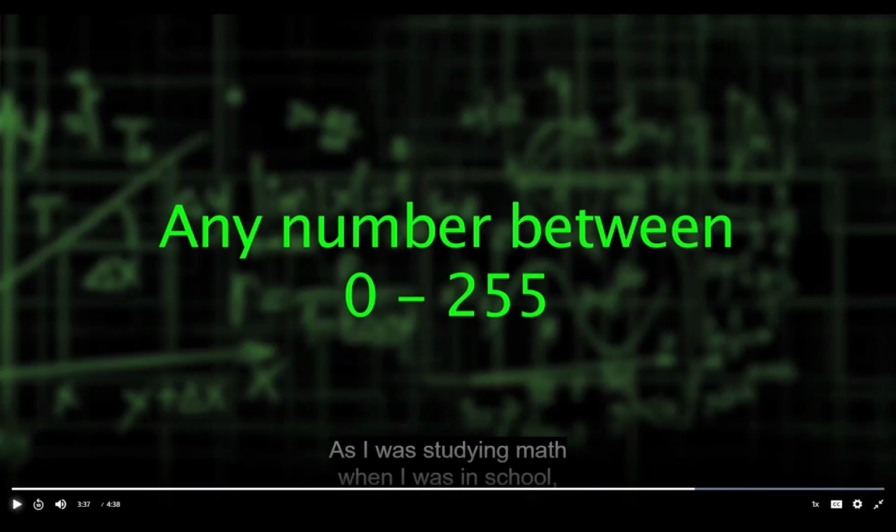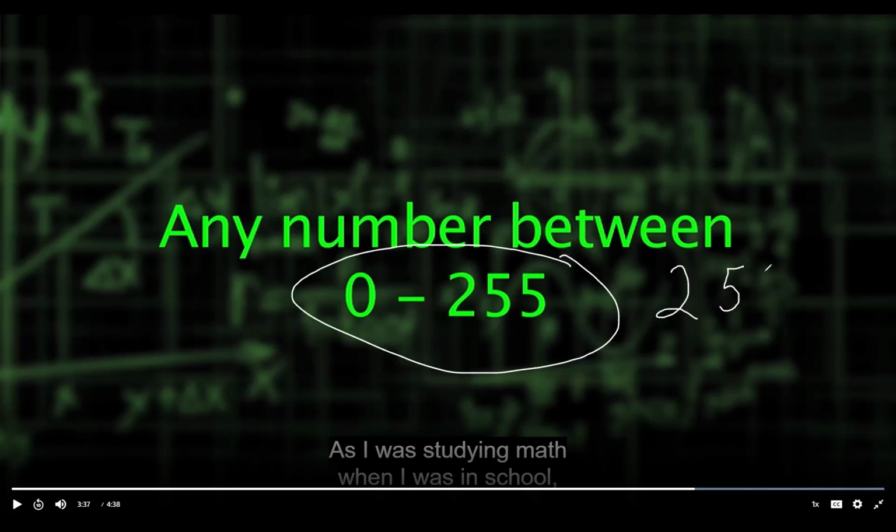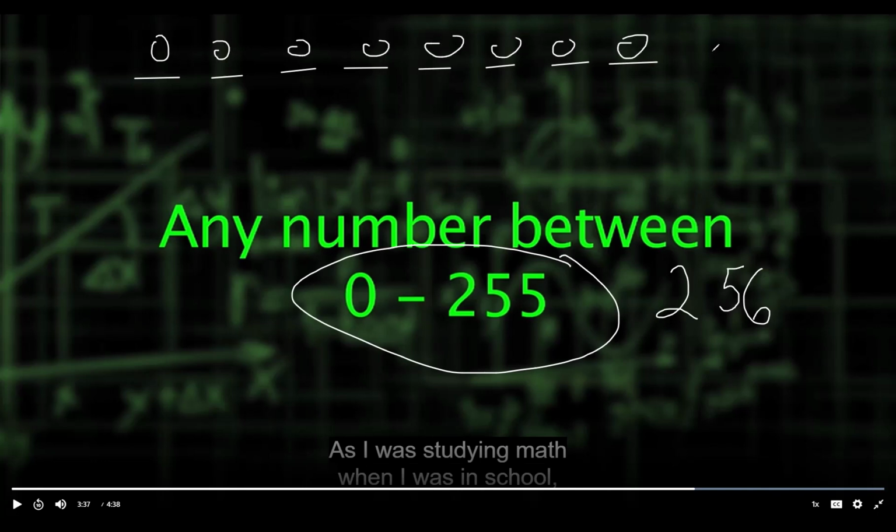Okay, so again, I think as you learned with Mr. Akins, there are 256 possible combinations for an octet or a byte, right? So you have 1, 2, 3, 4, 5, 6, 7, 8 positions in a byte. If they're all 0, 0, 0, 0, 0, 0, 0, 0, that's the lowest possible value, and that's going to be the 0, right?